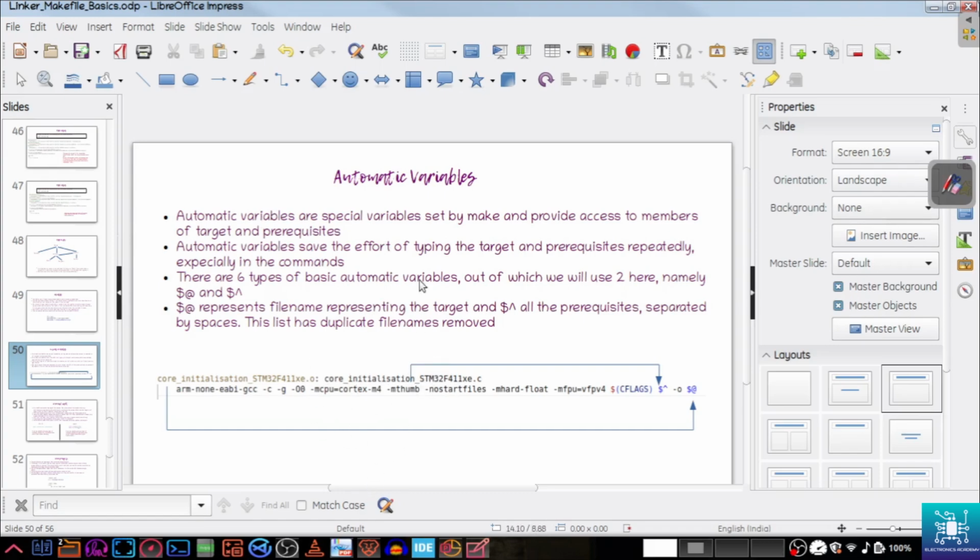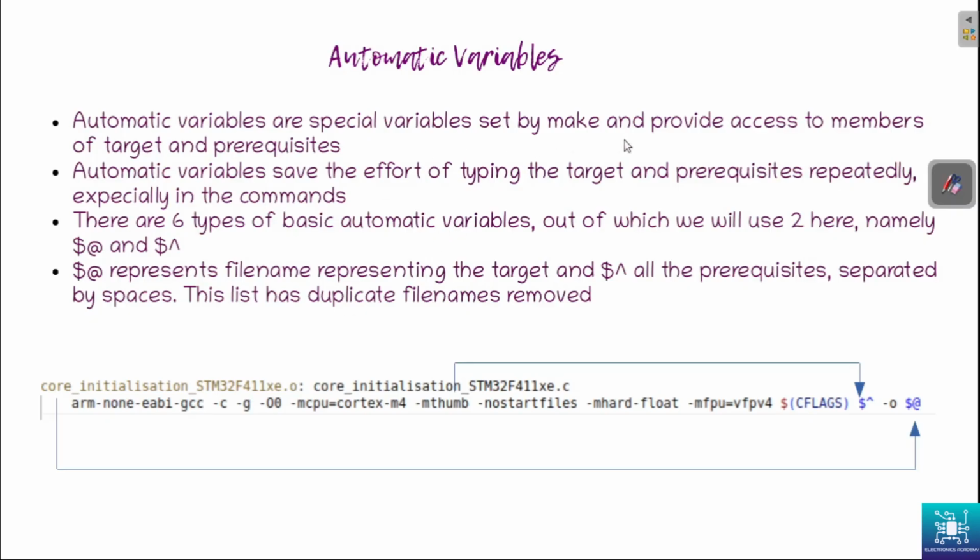So let's anyway go through the slides. Automatic variables are special variables set by Make and provide access to members of targets and prerequisites. Automatic variables save the effort of typing the target and prerequisites repeatedly, especially in the commands.